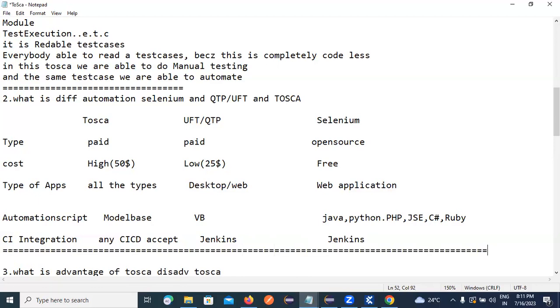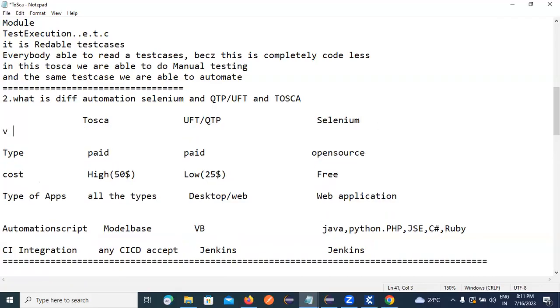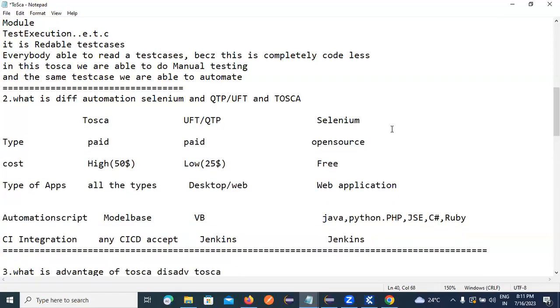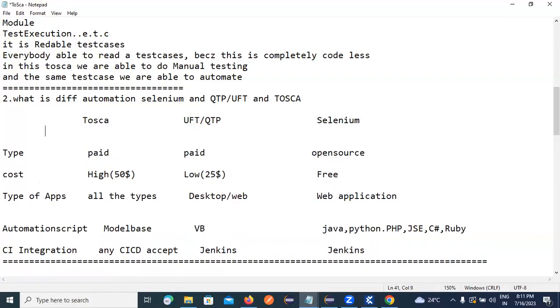You guys will write down or take the screenshot. You guys will write down or take the screenshot. the difference between the QTP and Tosca and QFT.